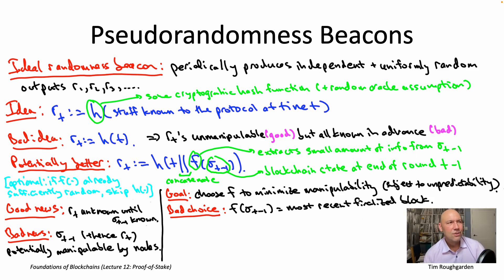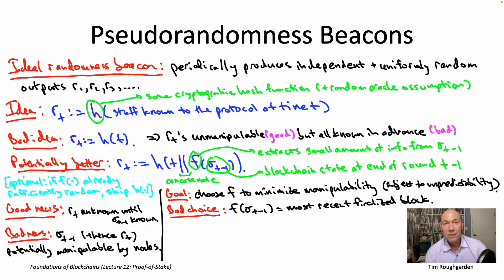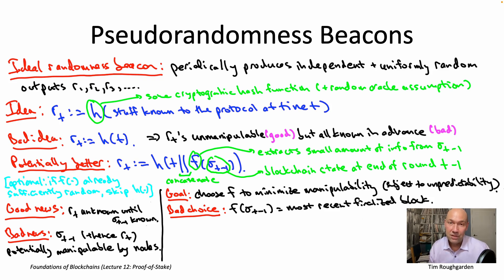So the node might guarantee it's selected as the block proposer again at round t in addition to round t-1, and there's no reason not to keep doing it. If you think about it, this also kind of turns the proof-of-stake protocol into basically a proof-of-work protocol — which was really not the point. In proof of work, you're incentivized to grind through lots of different nonces to find a crypto puzzle solution. Here you're implicitly incentivized to grind through lots of different choices of blocks to find something leading to a pseudo-random seed R_t for the next round that you're happy with — completely defeating the goal of avoiding ridiculous energy consumption.